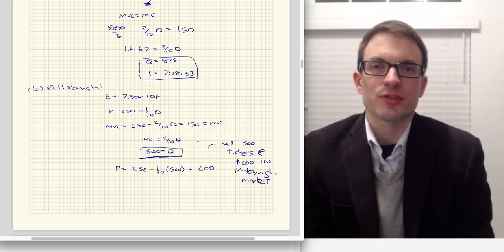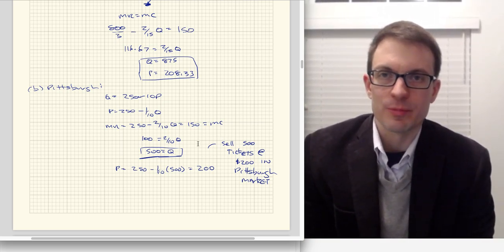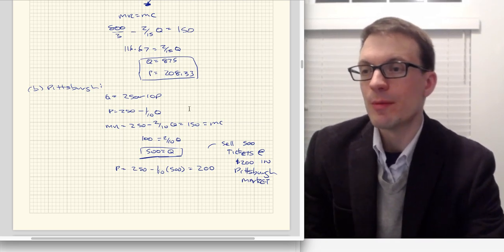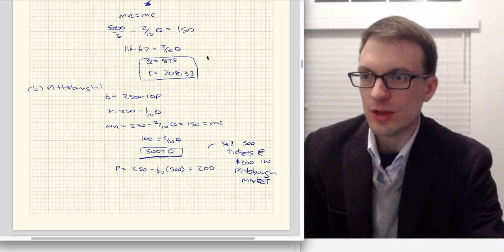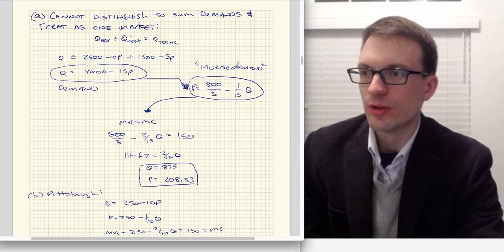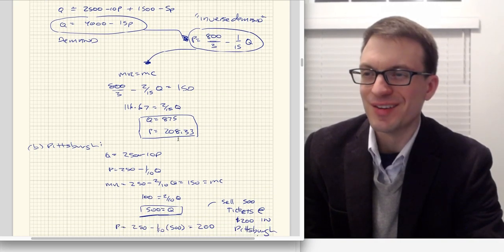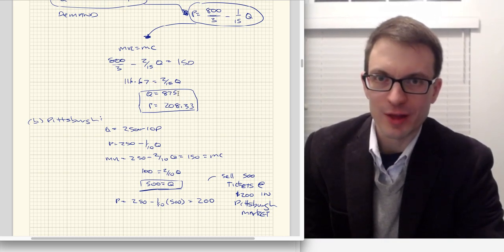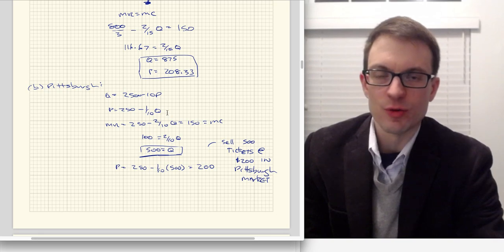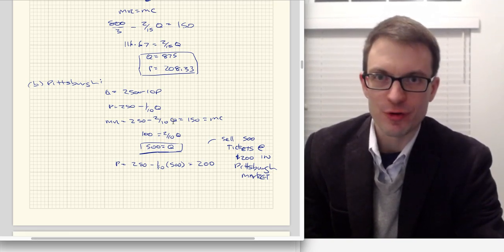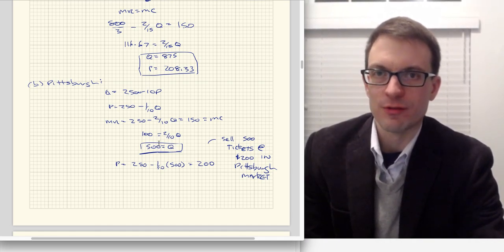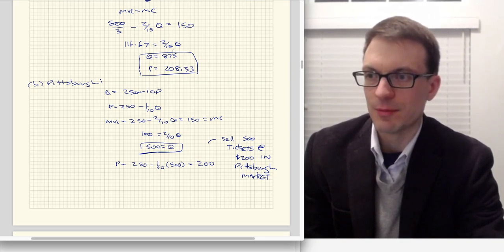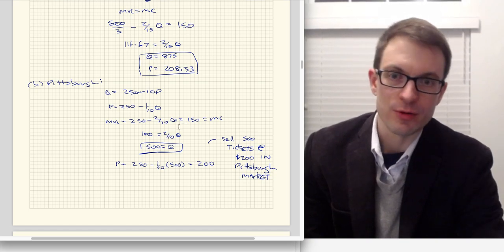So what this is telling us is we are going to sell 500 tickets in our Pittsburgh market at a price of $200 a piece. So actually, if you remember the truth about price discrimination with linear demands, when we sum the demands and find the overall quantity, combining the two markets, that was 875, we know that we're going to actually still sell the same quantity, but we're going to put some into one segment of the market and some into the other. So without doing any further calculations, I know that if I'm putting 500 of those tickets into Pittsburgh's market, and we have linear demand, then I'm going to have 375 tickets in the other market.